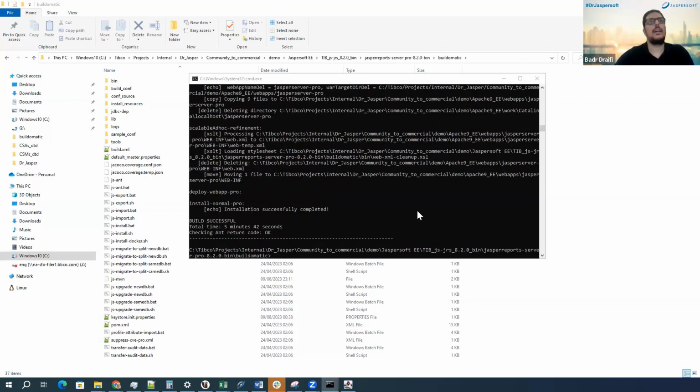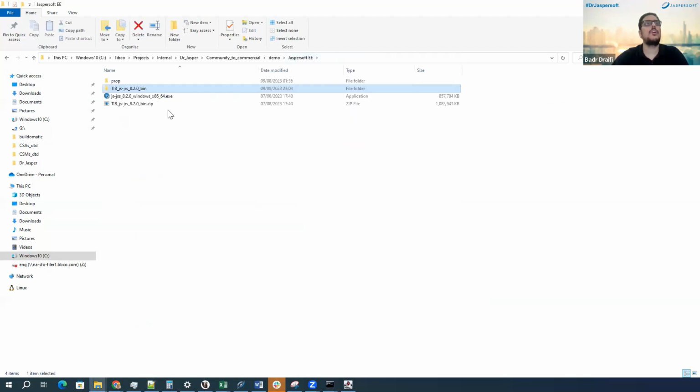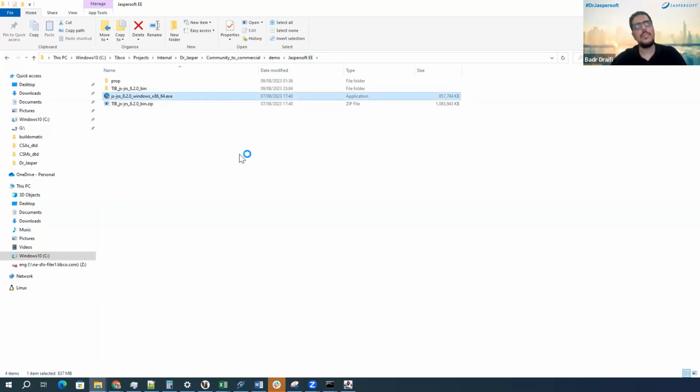Okay, wonderful. So it looks like installation successfully completed. So I have just installed my Jasper Report server, Enterprise Edition. Let's go and do the same for the studio. I'm just gonna go ahead now and click on my executable, 8.2 Jaspersoft Studio.